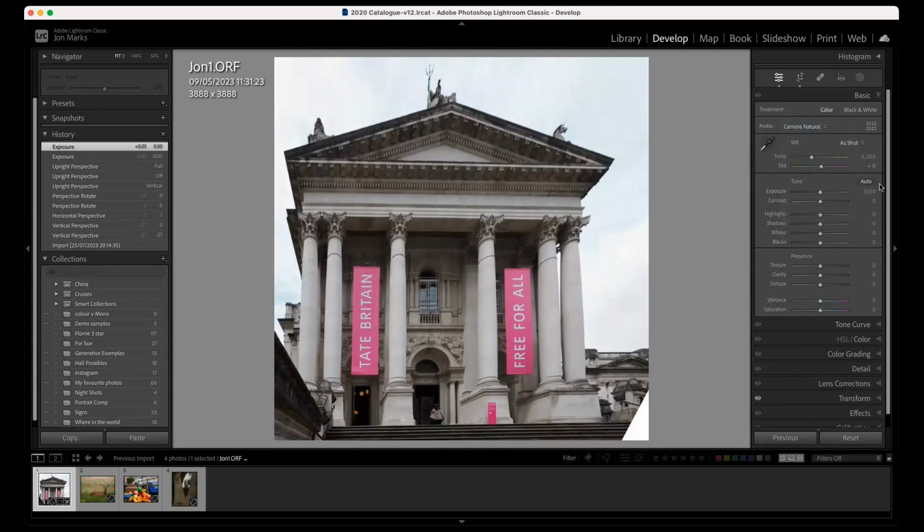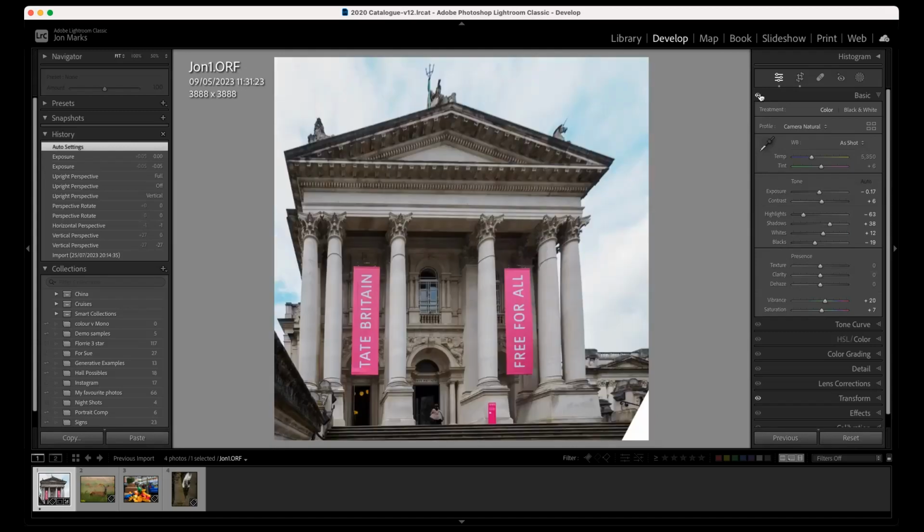Okay, so if we click on this auto button here, it's going to try and look at the picture using artificial intelligence, that wonderful thing, AI, and figure out what exposure it needs, how much contrast, how we should adjust the highlights, shadows, whites, blacks, and so on and so forth. And all you need to do is click on auto. And it's made a bit of a change. So zoom, of course, is not the most precise thing for portraying images. So, sorry, that's how we started. That's how we are at the moment.